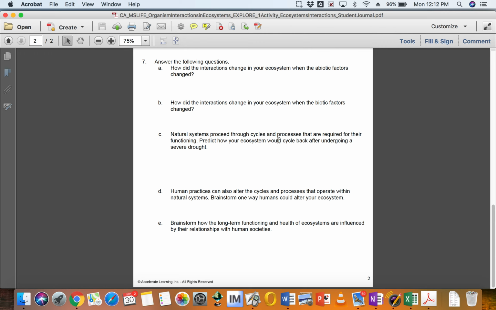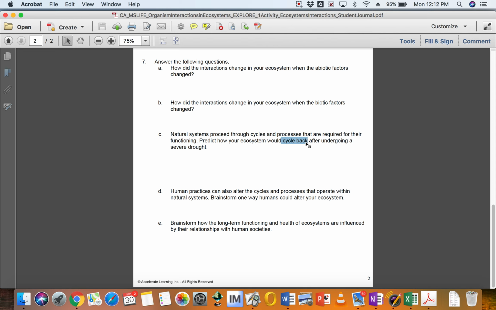C, the key here is cycling back. So those of you that are like, oh, if this is bad, the biotic factors die, so if the biotic factors die, then everything dies, you're wrong. That's not the way that it works. Okay, if some part of these biotic factors die, this cycling back idea, right? Like somehow the ecosystem won't just flat out die. Explain that right there.